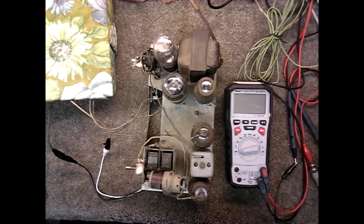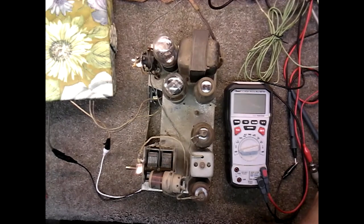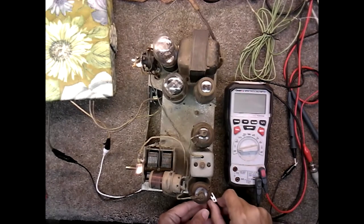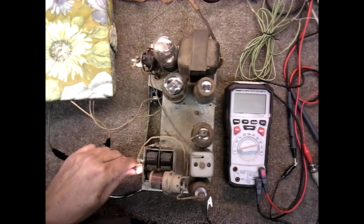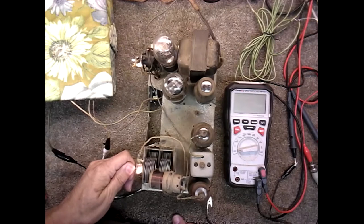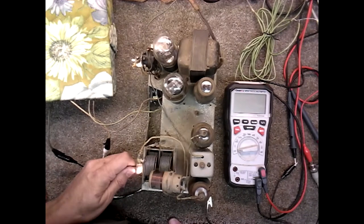Let's see if that helps any. I don't know. That wire's not quite long enough. I'll have to reach over here. Maybe if I set that gently there. I don't know. Let's see what that does. Okay, that's a local station, so it's really loud. Just not getting no radio stations today.